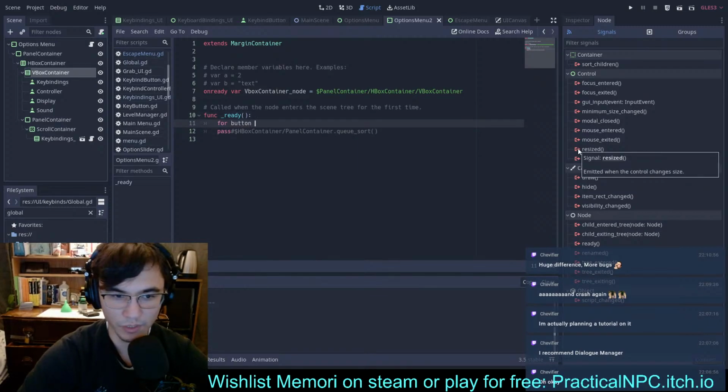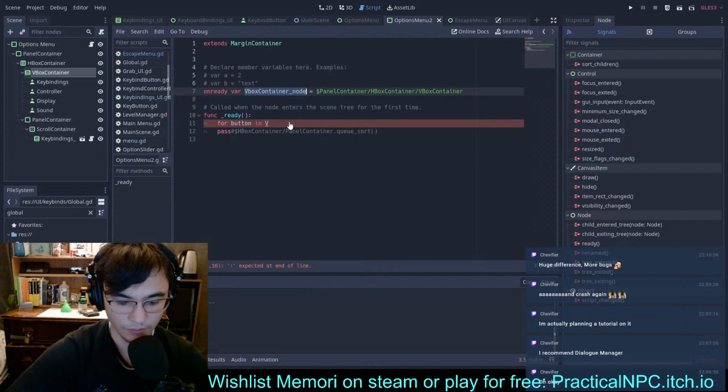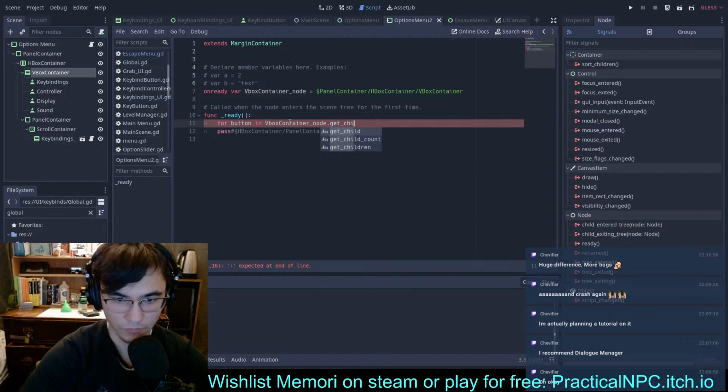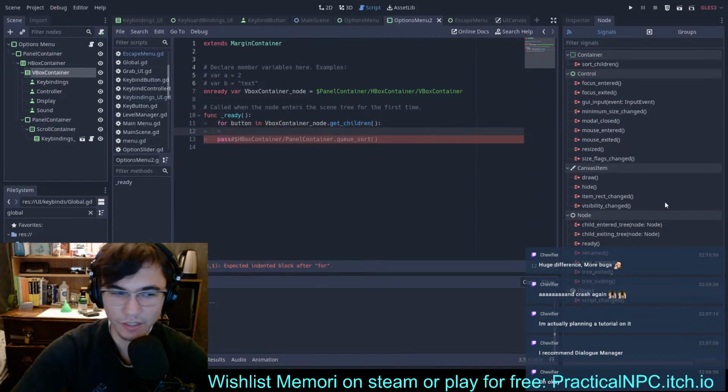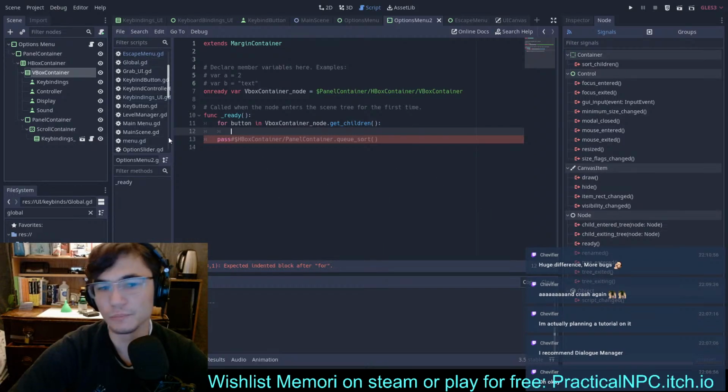And then we'll do for button in VBox container node dot get children. We're gonna connect a bunch of these signals, and then we'll have it run like button pressed, something like that, or like option button pressed, something like that.